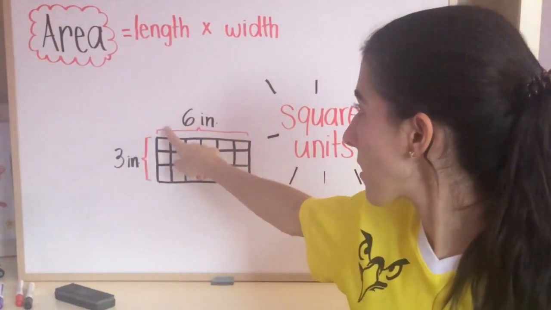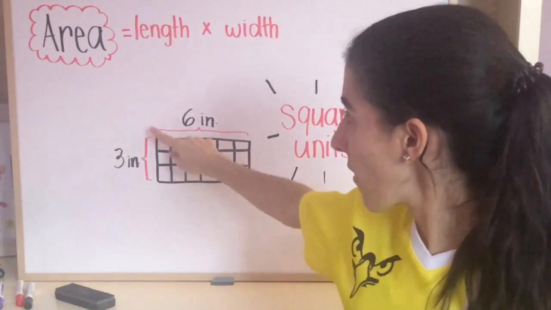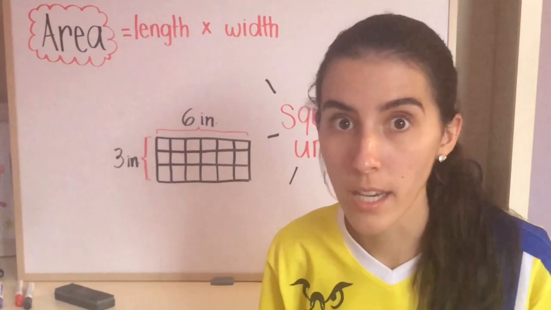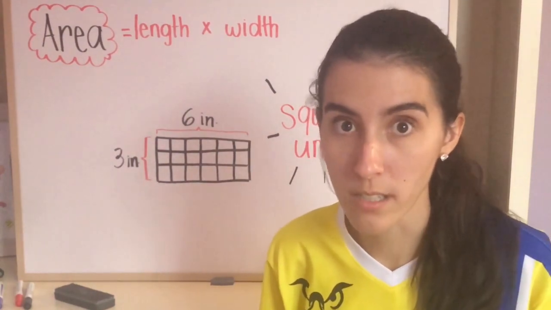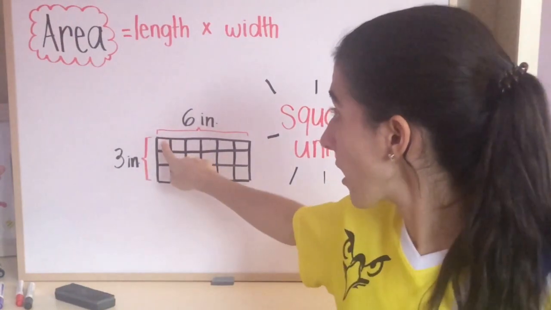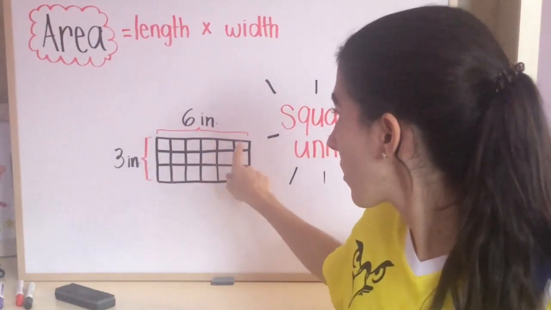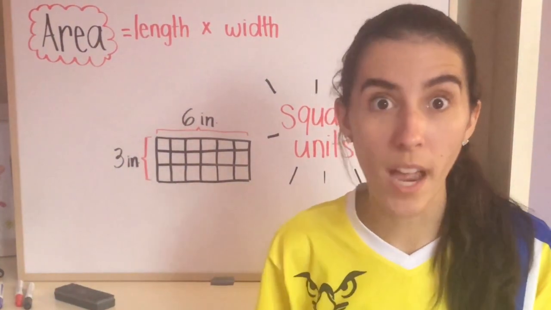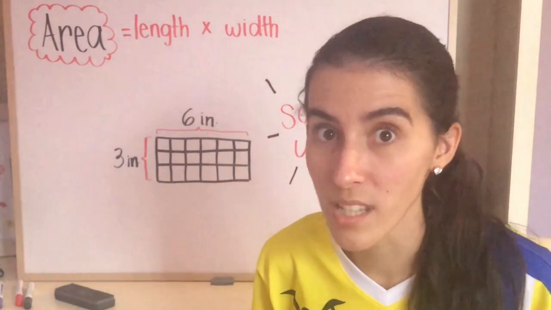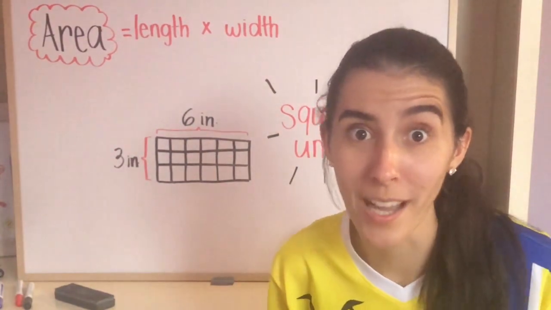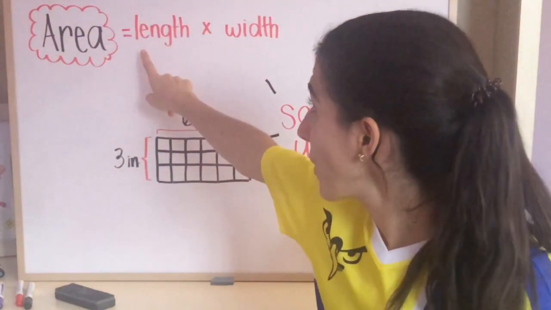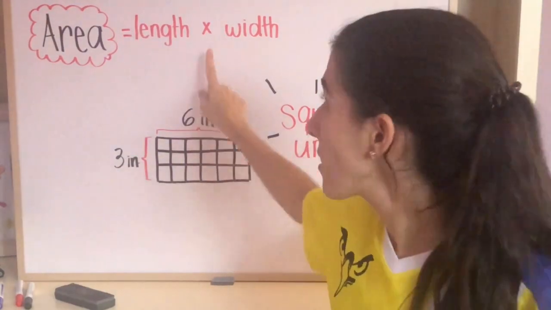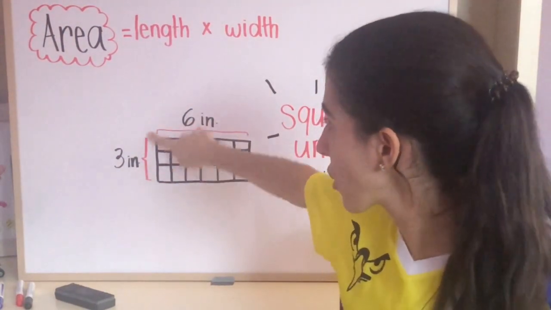I see that we've got 6 inches for the long side and then 3 inches for the short side right here. These are two ways that you can find area for an object, okay? You could either sit there and count each square inside the object, and that's fine, you can totally do that, but a faster way is that you could multiply. And hey, you know how to multiply. You got this. So you would multiply the length of your shape times the width of your shape.